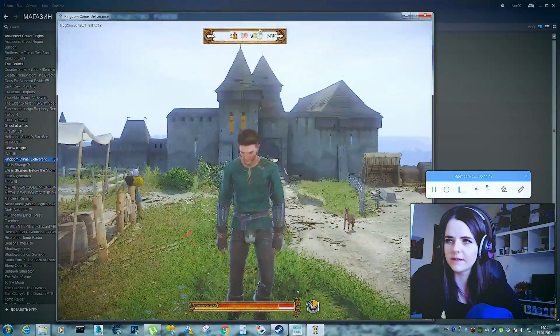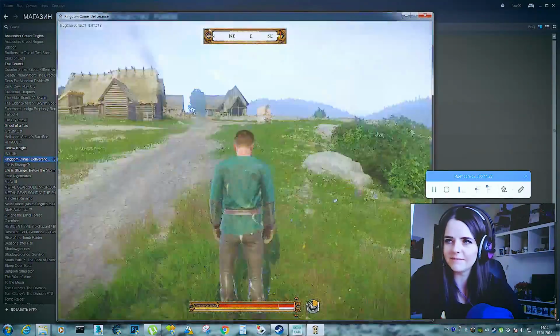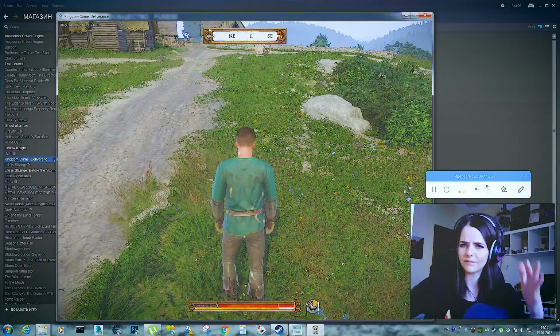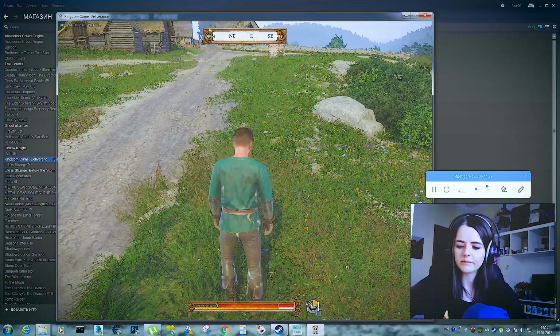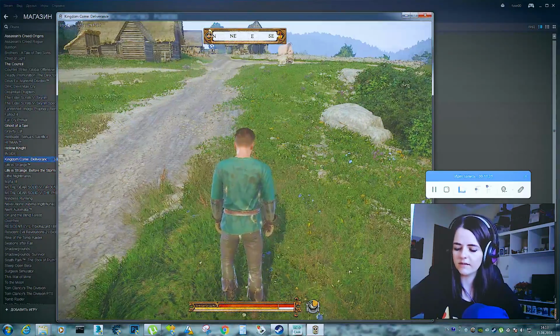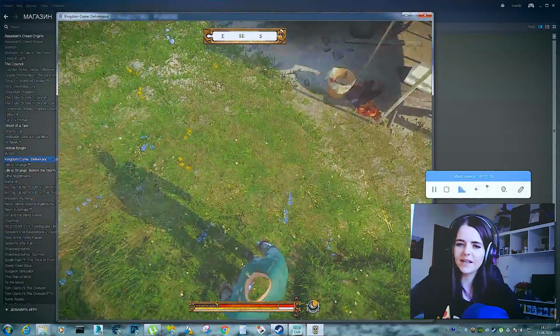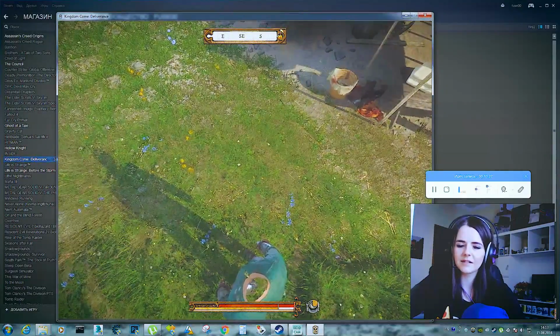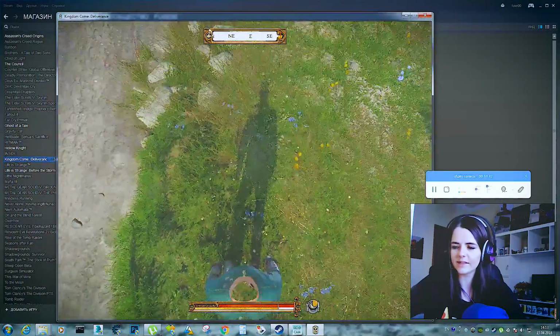One more thing, as you can see, when his head is still, I don't know how to say it in English, he's just looking down, and we don't want him to look down, so deactivate the camera. He has no head now, because we deactivated the camera and the Y-axis offset is still on, so that's why it's happening.